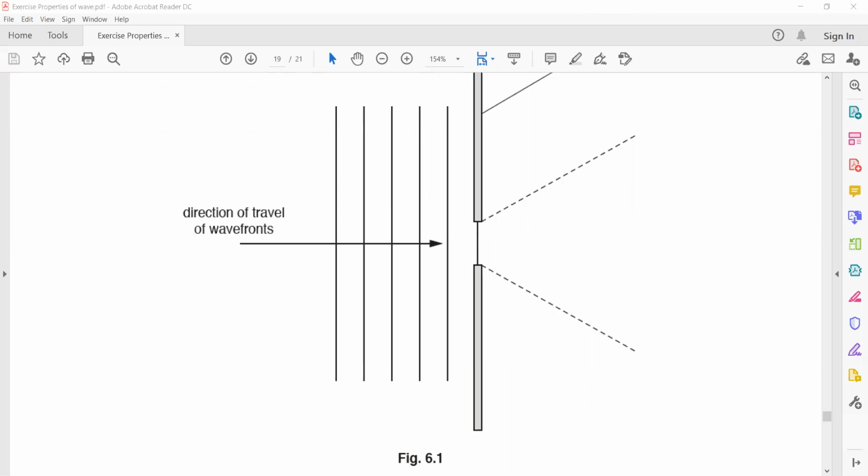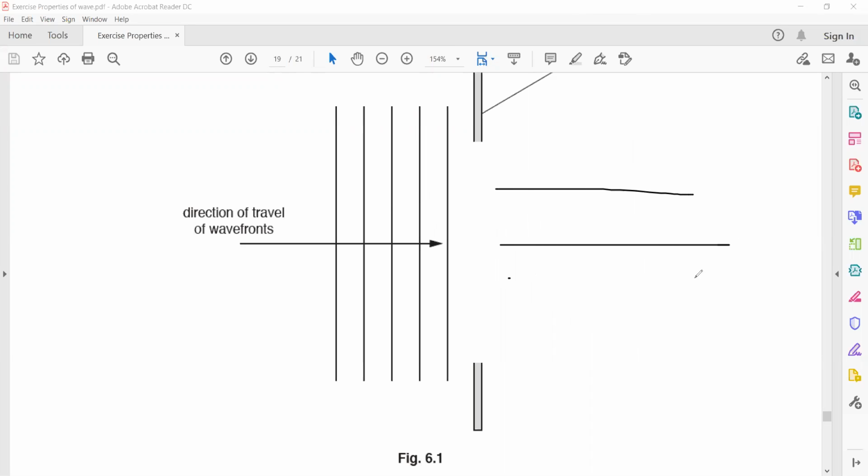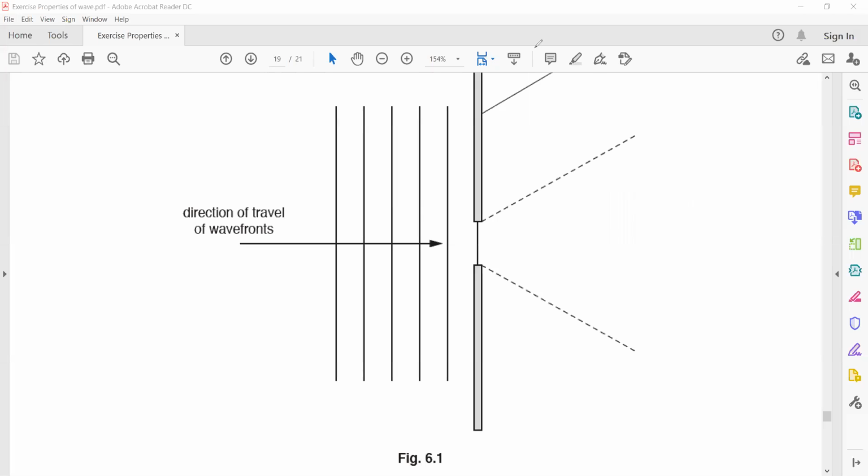So whenever the maximum diffraction occurs, the amplitude or the intensity of the wave decreases. But if small diffraction occurs, there is only a small change in amplitude, because small diffraction means that a small part of the wave changes direction. So most of the energy is transferred or travels from one place to another. So if less diffraction, maximum amplitude; more diffraction, smaller amplitude.